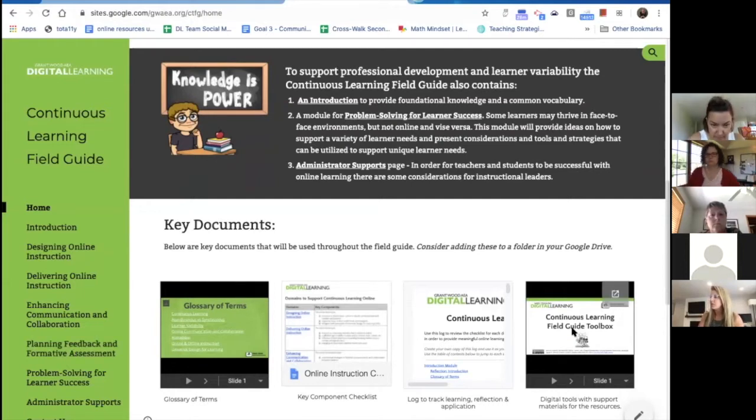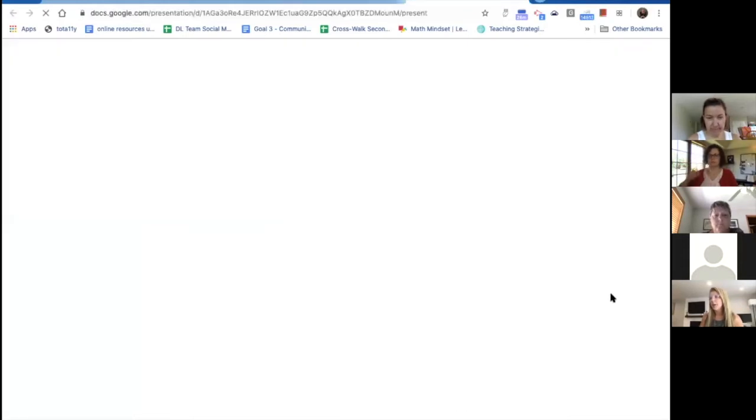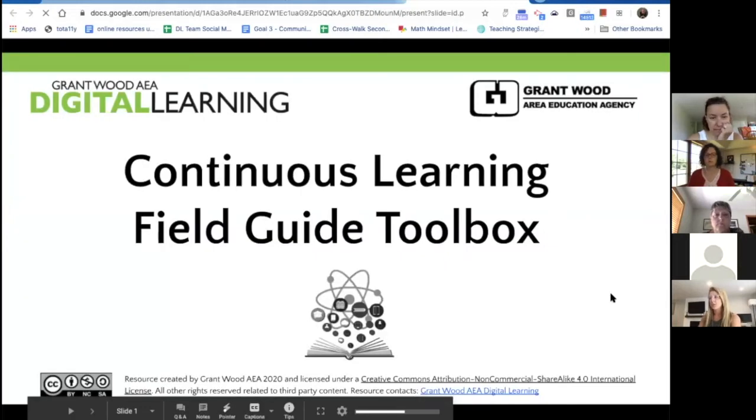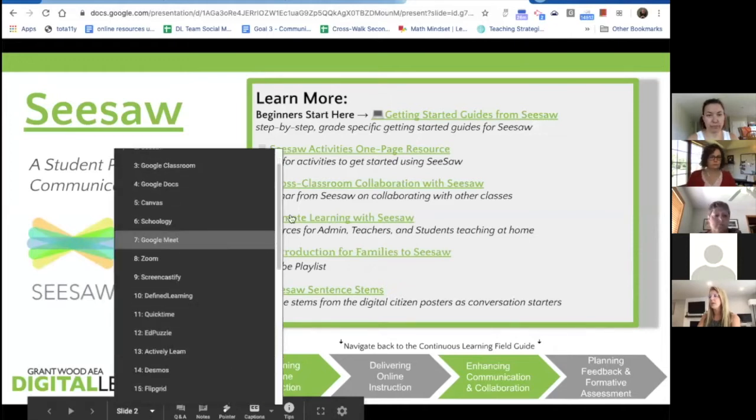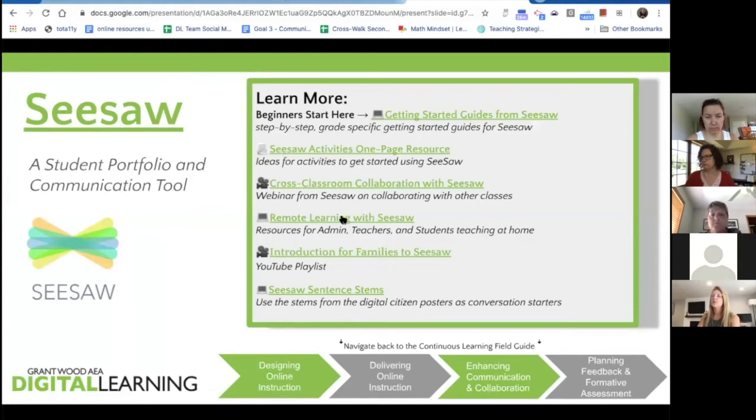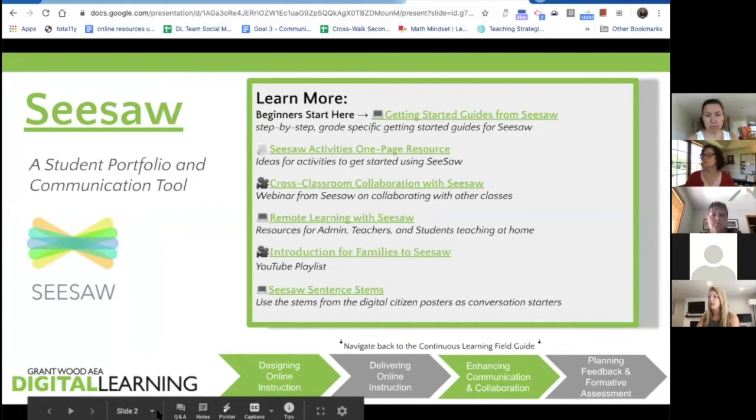We have developed a toolbox, and the bit.ly for our continuous learning field guide, or the link, Beth will throw in the chat so you can access it, as well as the slide deck that we're going to go through today. So the tools are all here on this continuous learning toolbox, with resources. If you need to learn more about a specific tool, if you click down here, you can jump to it, and there are links to video tutorials, screencasts, and one-pager documents that we've created and curated to go through that content.